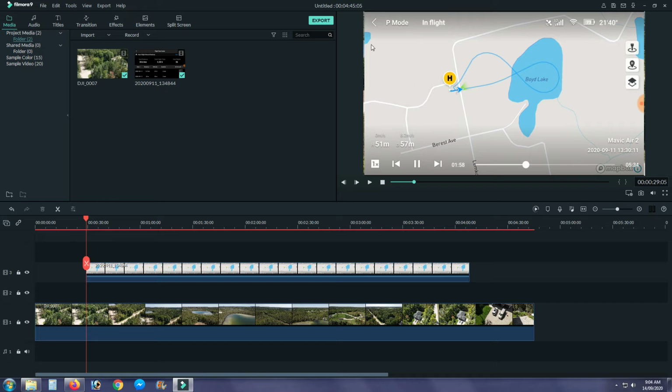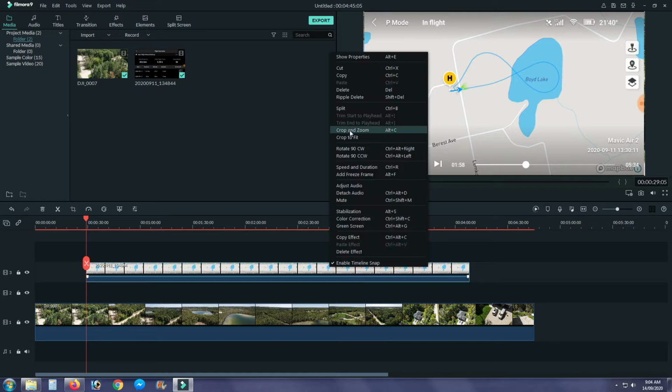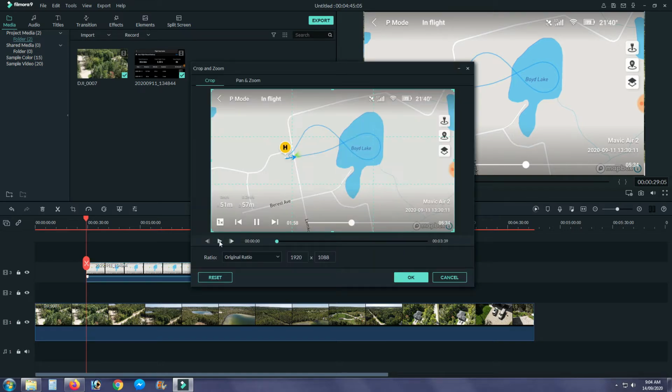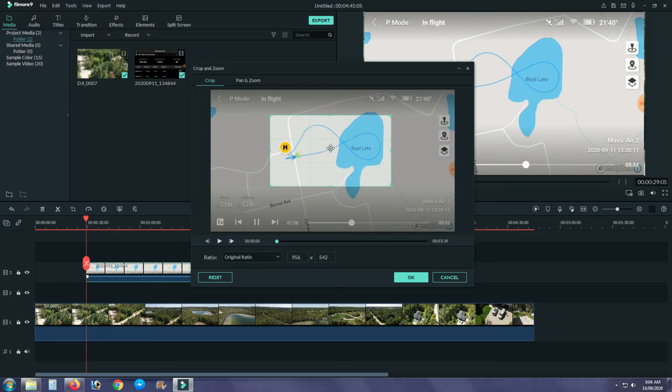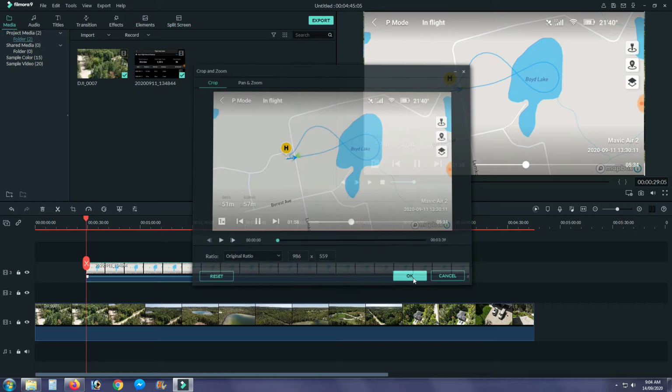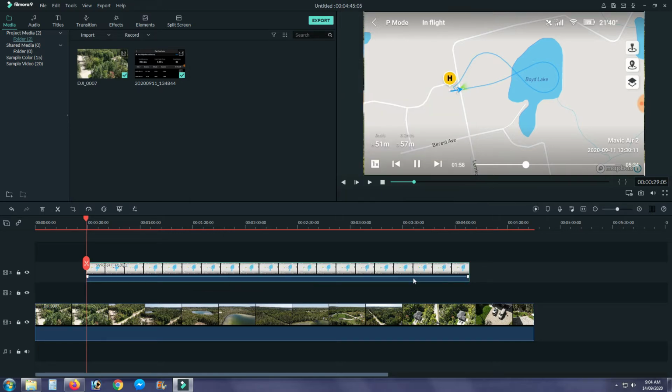Next is to find the cropping tool, and we crop the movie down a little bit so it just plays the light gray portion in the center. That way we don't have any issues with dark and black. Or you can choose however big you want it. But I just chose the light gray area. Once you've selected that, you press OK, and it's imported into the app and it shows full screen.